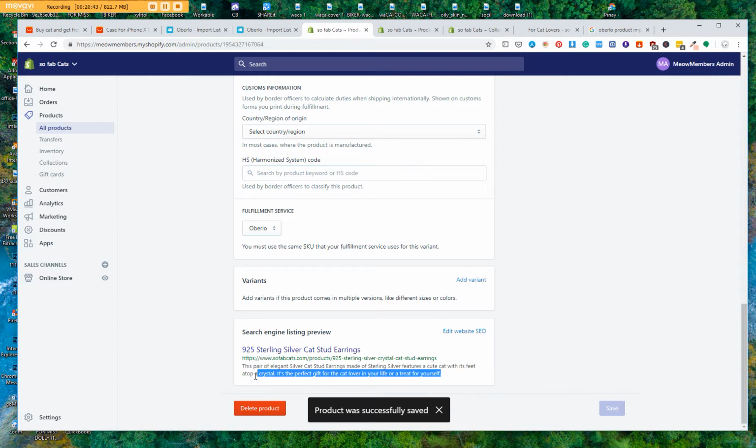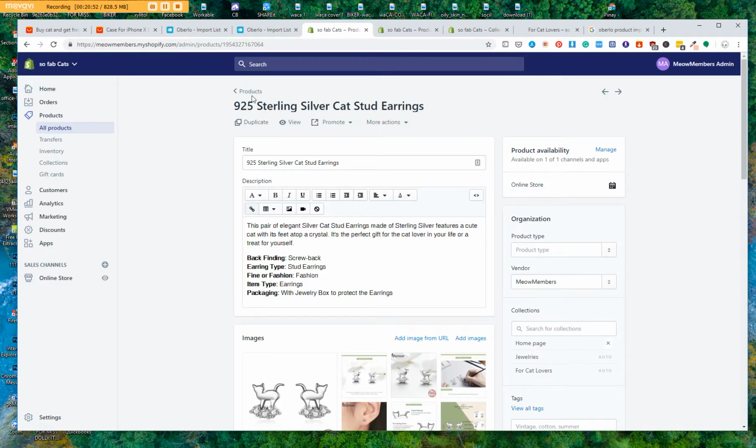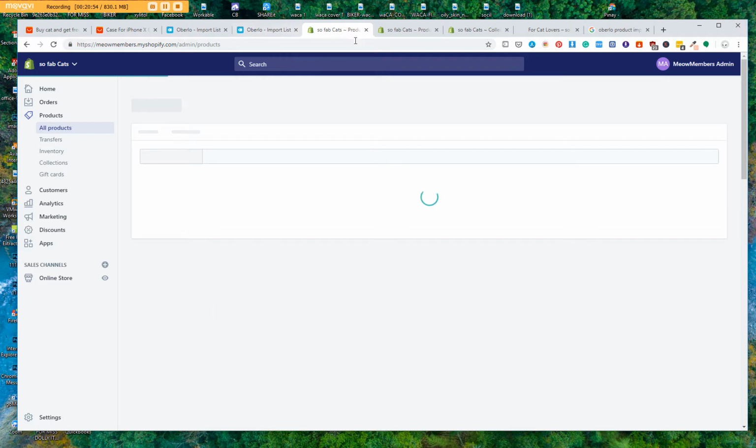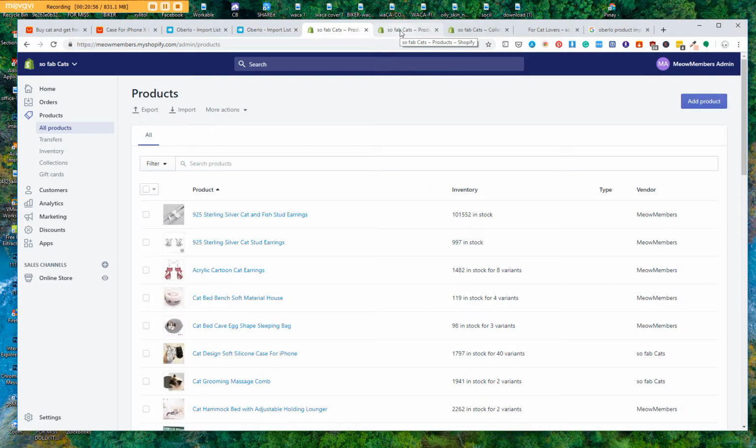So this one looks better. Yep. Right. So this is what I was talking about. You don't have to go back and do all of the edits, but if you want to, you can do so. But moving forward, whenever you import products, I want you to also fix the SEO portion of the product page. So I believe that is it.